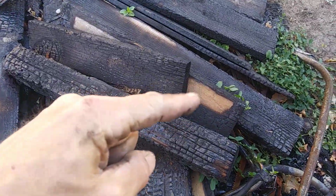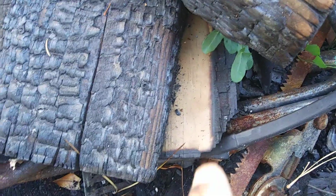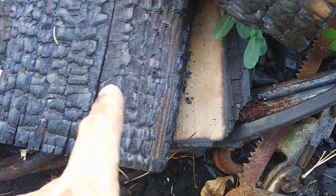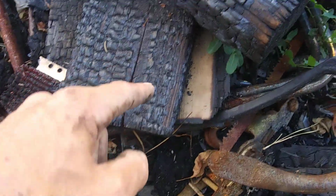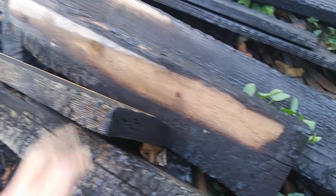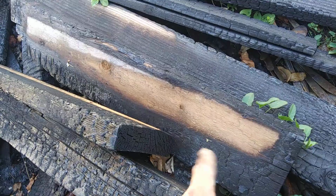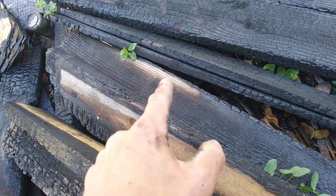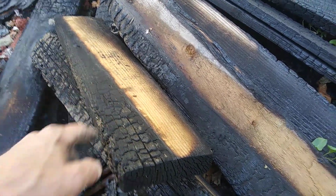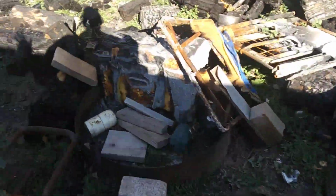But people were pointing out, oh, by the way, the burn-unburn pattern is all over here, all the wood. Not only is this one on an unburned spot next to burned wood right on the same piece of wood, it has a highly burned piece of wood next to it, and above it, and probably below it. So the burn-unburn pattern is all over here. Highly burn, unburn. Just to cover that real quick so I don't have to cover it anymore, I'm going to just run around here and show you.